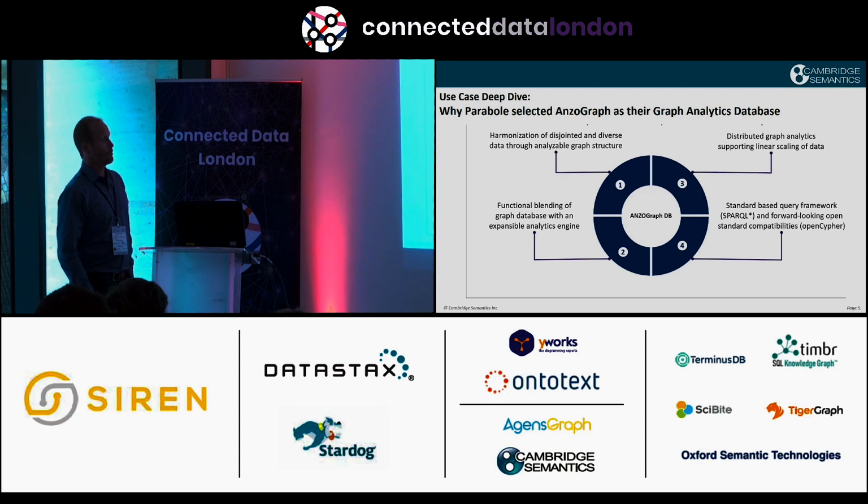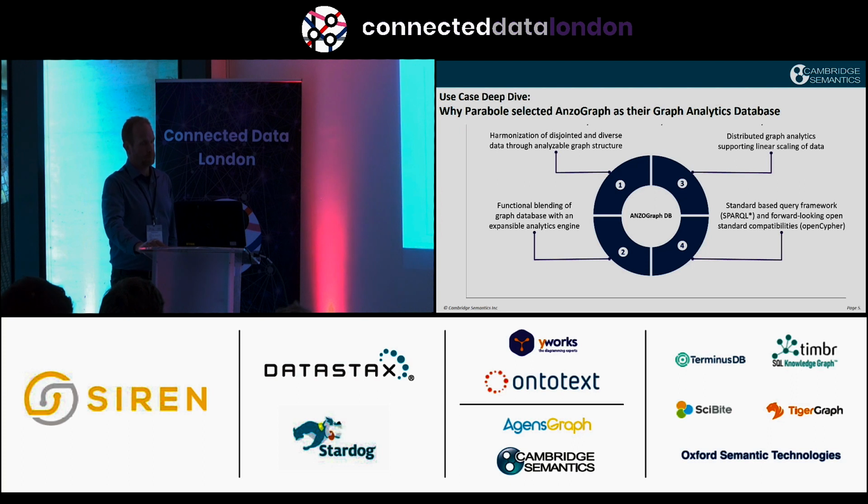You can start small. You can start with a single server, small database. And as your data needs expand, or as you want more performance, you can add more servers. And the system will get faster and can handle more data. And that's very important from a business perspective, because even from a customer perspective, they don't want to size up for a much larger server or a much larger environment. They want to spend small, prove it, and then as their customers and their value grows, they want to be able to add. So again, from a Parable and Parable's customer perspective, that was an important element.